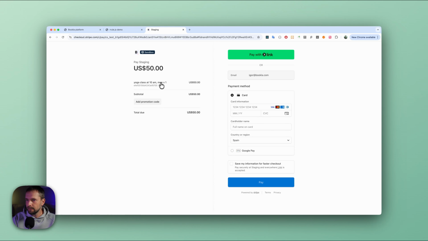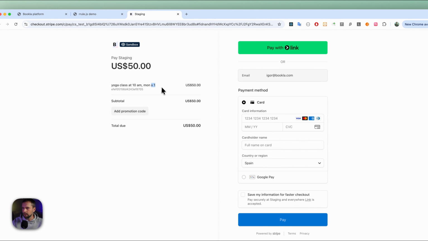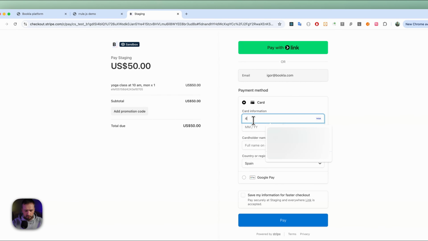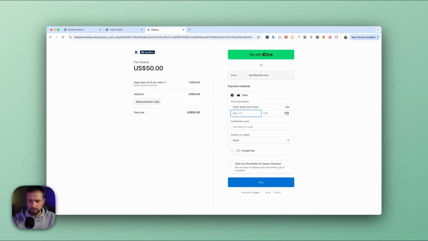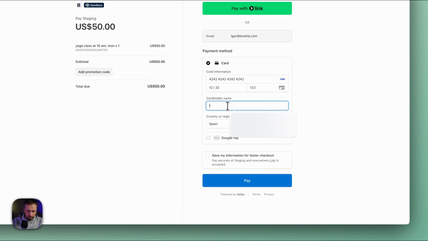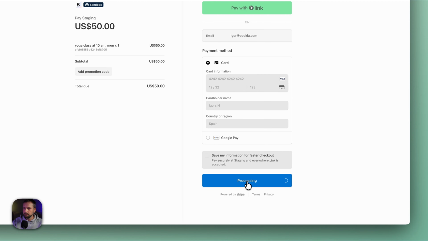So yoga class 10 a.m. Monday, 1x. Okay, that's great. Now let's use some test cards for testing. So for example, 1, 2, 3, and Igor's N. So Spain, yes, that's great, and click pay.